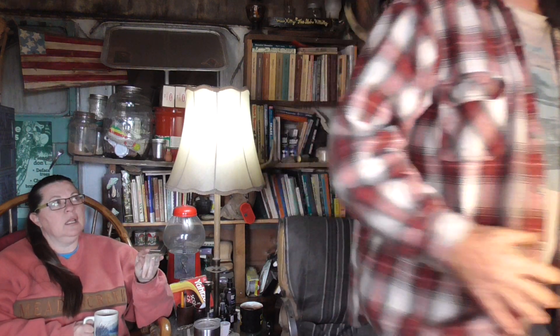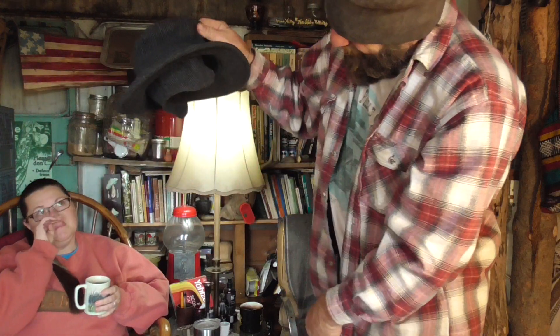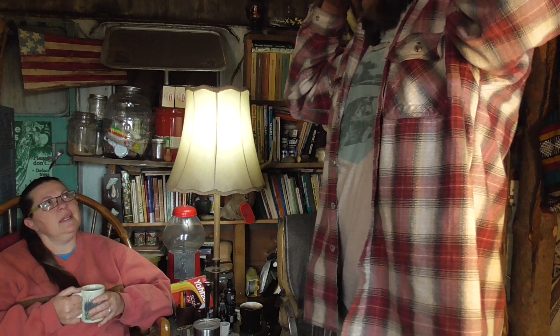We've got to show this hat before I pack it. Miss Kitty says it's too good to sell, I think it's cool. One of the things when you sell online — when you get something new, put it on the market, and it sells that fast, you have to ask: did I price it too low? Check this thing out — it's a retired style, it's got the fold-down flaps for your ears and your forehead.